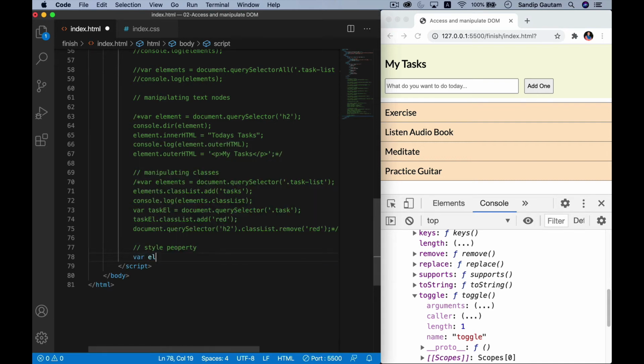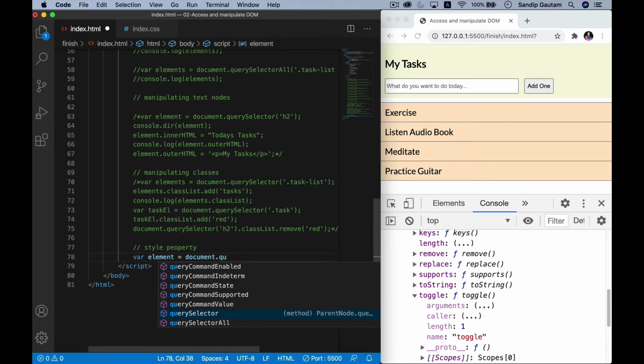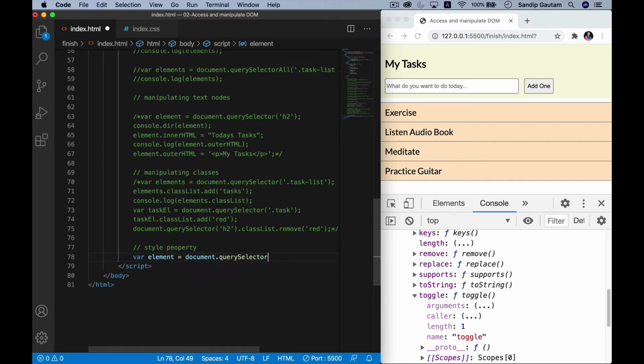So I'm going to start with an element, and this time I'm going to target my h2 only. document.querySelector, and I'm going to target the h2 element, and I'm going to use element.style. See that?